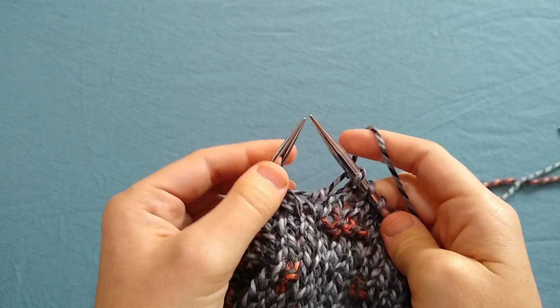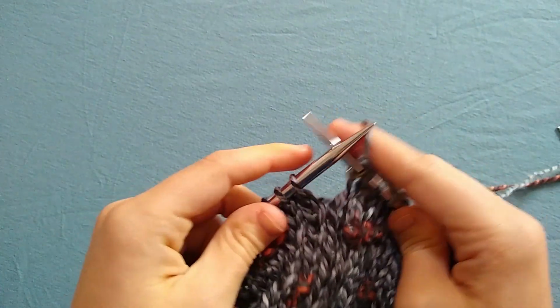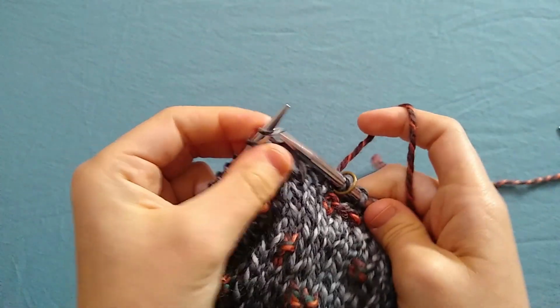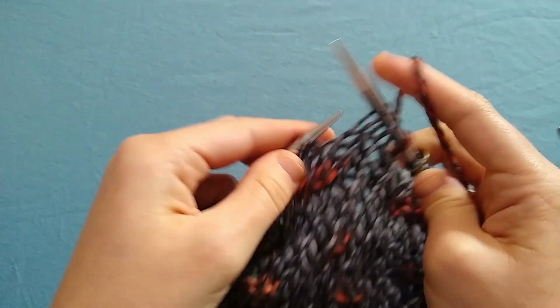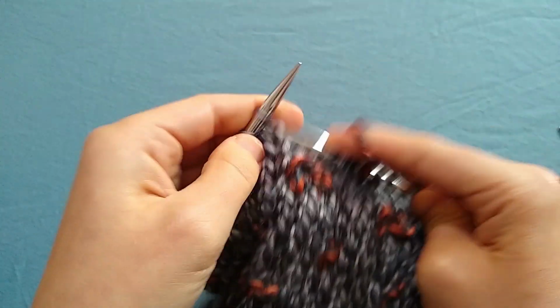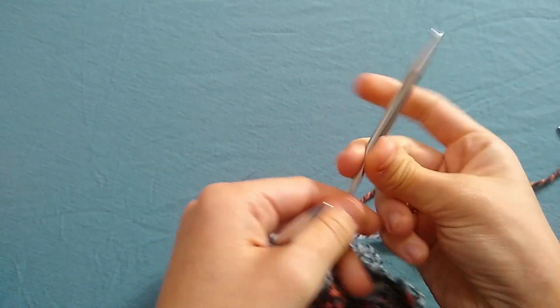Alrighty, so I have just finished round 7, and now I'm going to slip my marker and start round 8. So to start round 8, we're going to pick up our color 2. We're going to knit this first stitch using color 2, and slip 4. And we're going to do that all the way around. So knit 1, slip 4, knit 1, slip 4. My needle is a little bit unscrewed there.